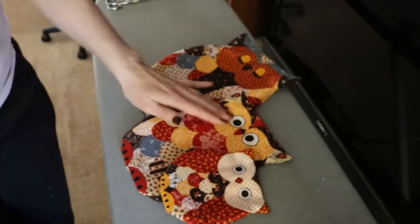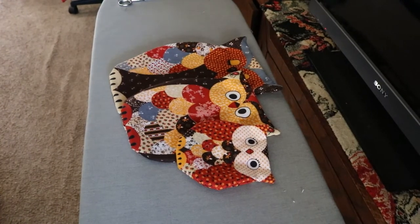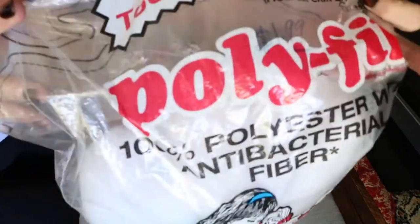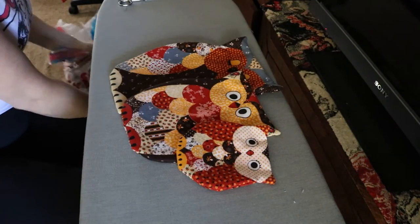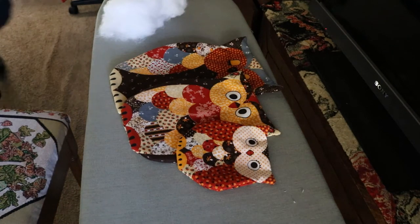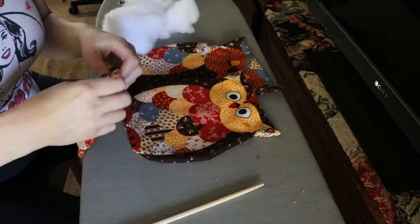At this point in the project, I took a picture and sent it to my mom, and at first she thought they were the ones that she used to have, but she still said, oh, I want those, so I'm going to finish them off and send them to her, because if you know me, you know I need another owl like a hole in the head, so... My husband will be proud of me.